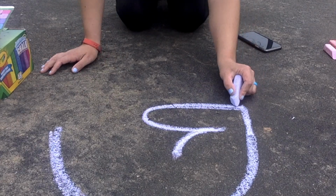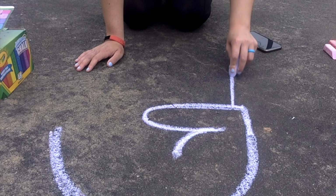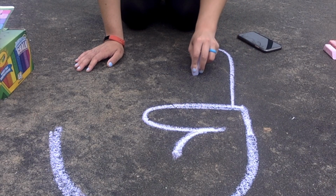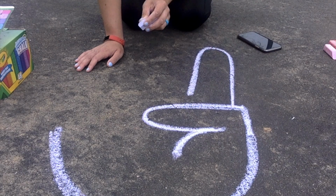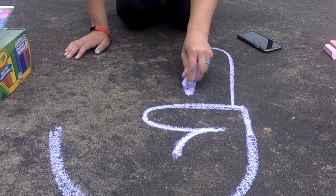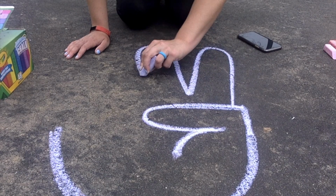Now I can do the fingers. I'm going to start on the thumb. I'm going to come up, curve over, and go back down. And just like with the thumb, I'm not going to hit the bottom here. But I'm going to come back up again for the second finger, back down, and this time I will hit the thumb.